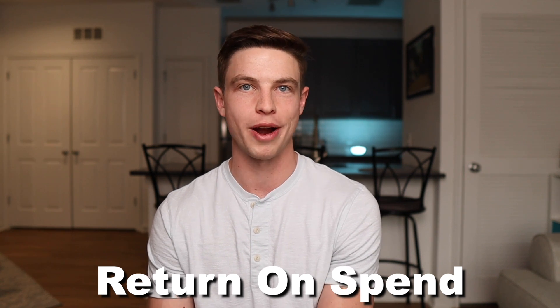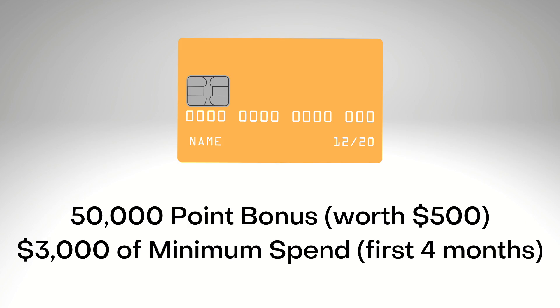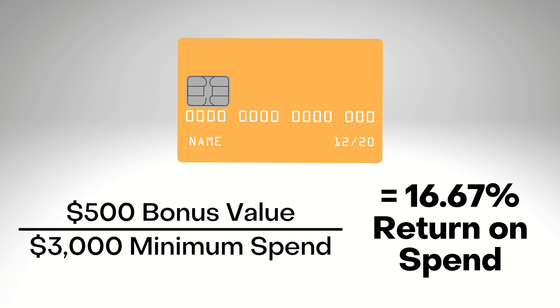If you're somebody that's getting new credit cards pretty consistently, those new credit cards are usually going to come with welcome bonuses, and welcome bonuses are actually where you're going to find the most value from credit cards — not from your everyday spending. With welcome bonuses, most of the time there's some sort of a minimum spend requirement you need to reach first before you get that bonus. Your return on spend from a welcome bonus based on a minimum spend requirement is actually going to be much, much higher than whatever you can earn on an individual credit card from its everyday spending. For example, a credit card with a 50,000 point welcome bonus worth $500 after spending $3,000 in the first four months represents a 16.67% return on spend during that period — which is much better than the 5% at most that a card like the Custom Cash can earn.